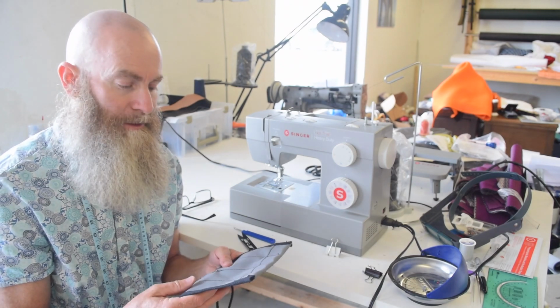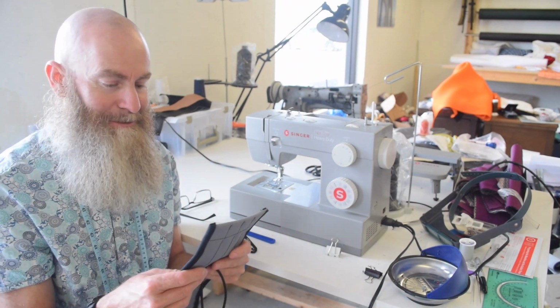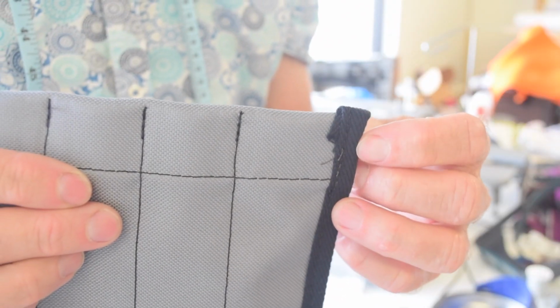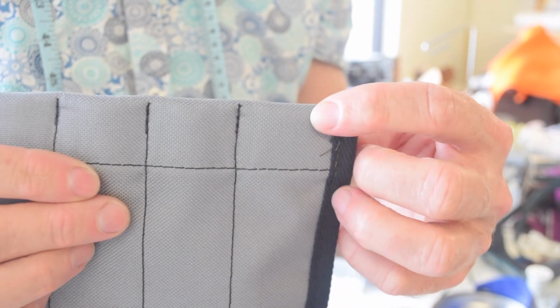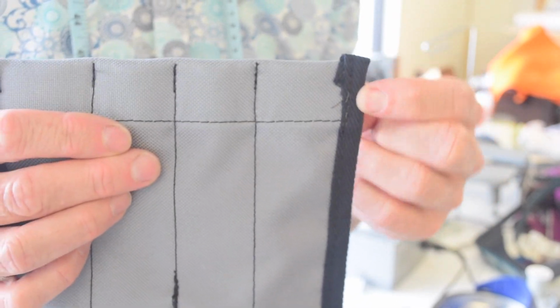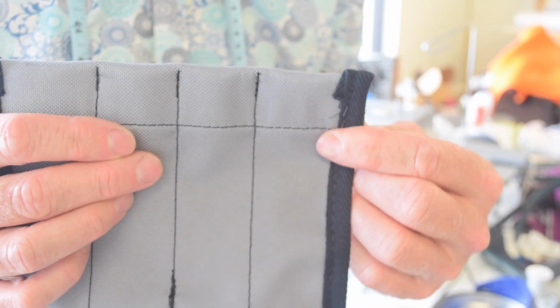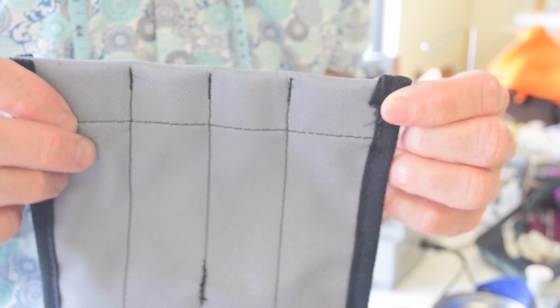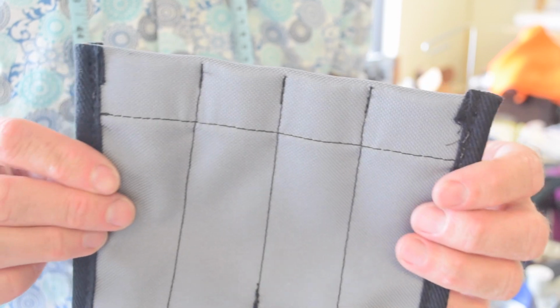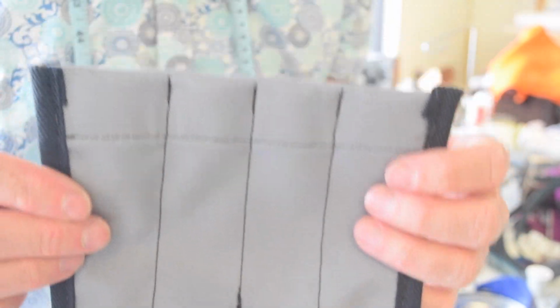Unfortunately I didn't film it, and I'm not going to make a mock-up to do it again. So I do want to point out one little thing. When I folded the binding under, this got misaligned a little bit. If this was a project that I cared deeply about, I would want to undo it and do it again. But it's serving its purpose of covering the raw edge, so I'm going to leave it like it is. But I wanted to admit my flaw.